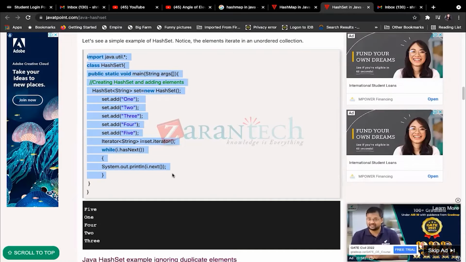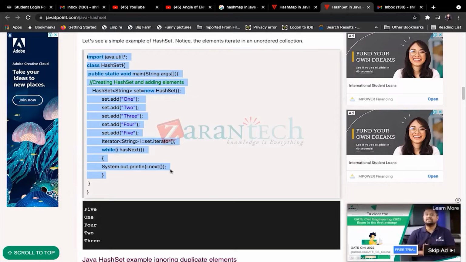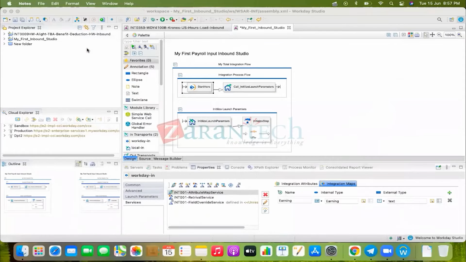I can't think of a scenario where only a hash set will be used unless it is used with the hash map. I'm making you understand the concept, and it's my responsibility to give you the scenario. Since it stores only the key, I'm just trying to think how we can utilize it. Now your brain is too curious. Okay, I'll give you a scenario.